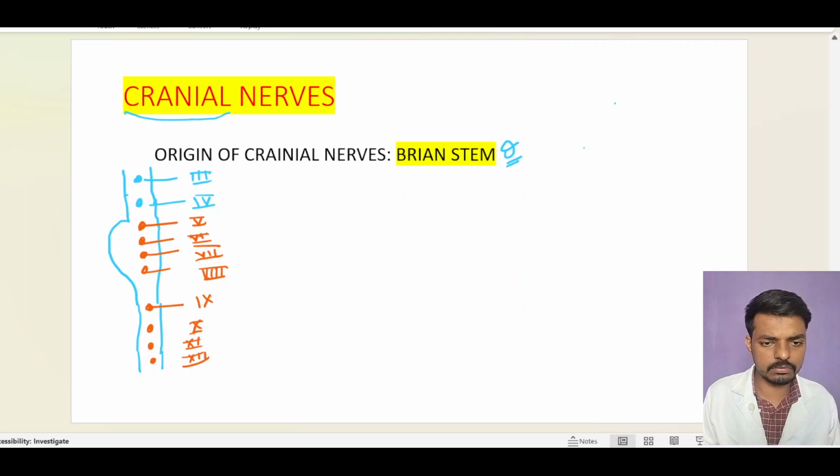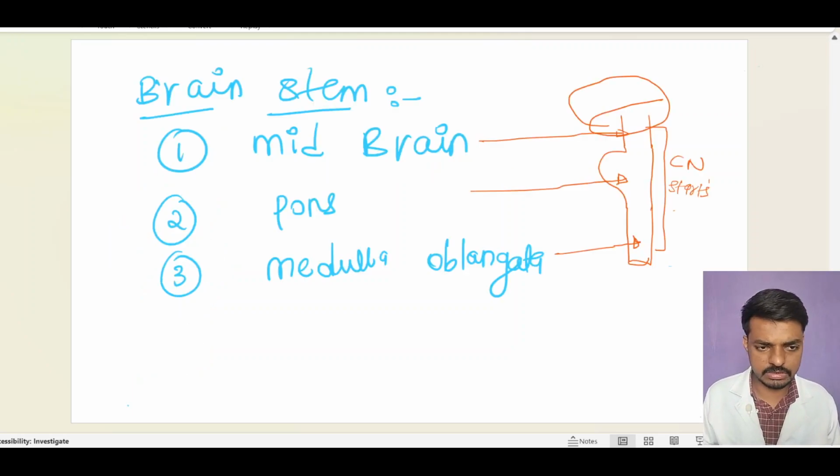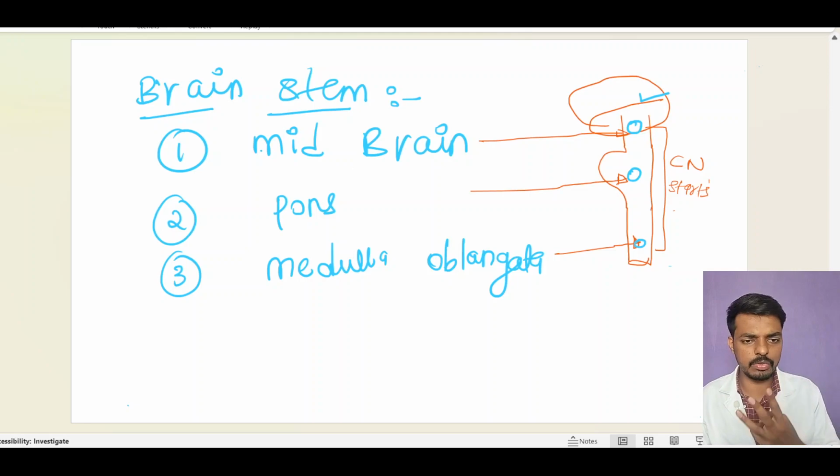So before going to this topic, we will study some simple tricks, the base for our brain stem. So this is my brain stem. See, this is the beautiful structure of the brain. From the lower part of the brain, here is the origin of our brain stem. This is called the midbrain. Here I have mentioned, and this is our pons. And this is the medulla oblongata, including all the three parts. I have mentioned many times that the brainstem has three components, that is the midbrain, pons, and medulla oblongata.